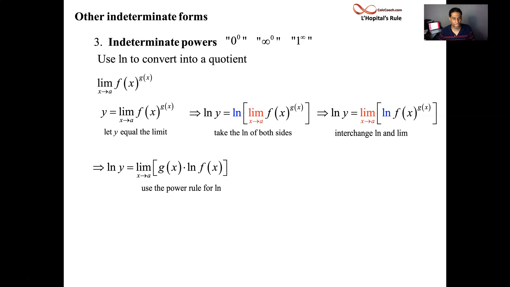And in doing this, what will happen is I'll be in the format of infinity times zero, or maybe negative infinity times zero. And so, I'm only one step away from being L'Hopital-ready. I'm going to need to create a fraction by dividing by the reciprocal of probably G of X. And you can finish it out from there.